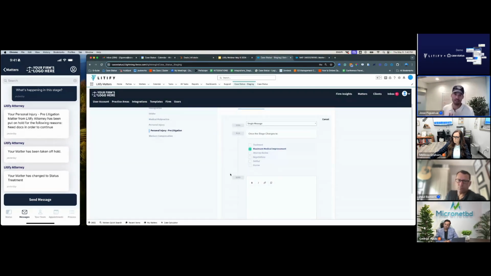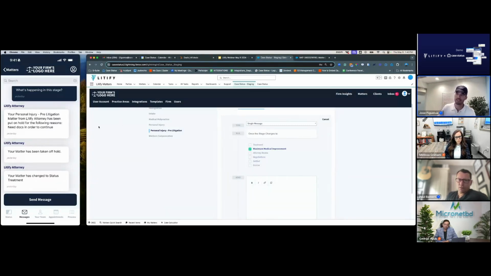A lot of these automations are working for you in the background, but we have a number of Litify firms that are taking advantage of just the robustness of Litify and Salesforce in general to create flows to send messages via case status based off of any event that's happening in Litify. And George and the Micronet team have already helped us out with a number of those examples. But this all comes included in a package of case status that's very easy to set up and very straightforward.